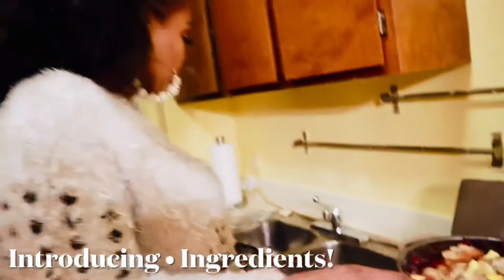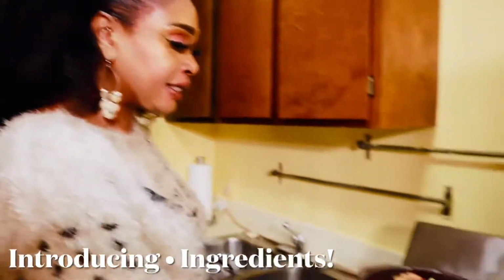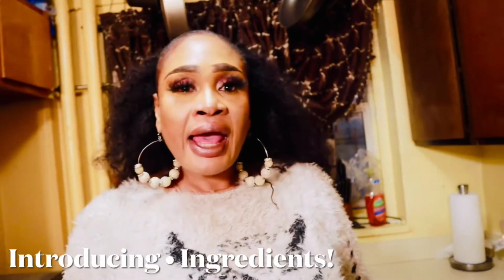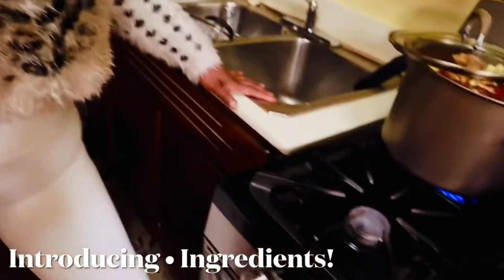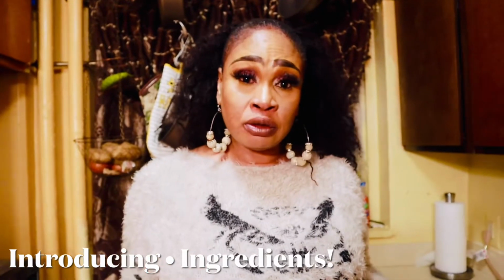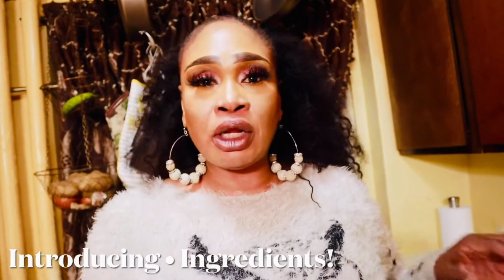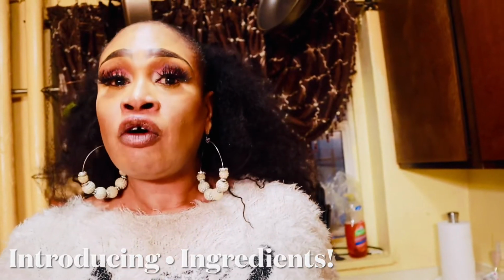Now, what I'm gonna do next is cover the pan like this. I'm not gonna cover it all together because it's too much water in it and I don't want it to boil over. But I'm just gonna give it a little bubble, and I'm gonna shut the fire off because the water was already boiling up. So I'm gonna turn the fire off, and I'm gonna let my fresh sorrel, which wasn't left to dry out, and my dried sorrel, along with my ginger, sit on top of the stove in this pan with its fire off overnight.